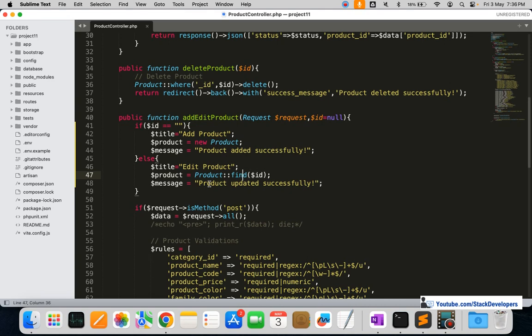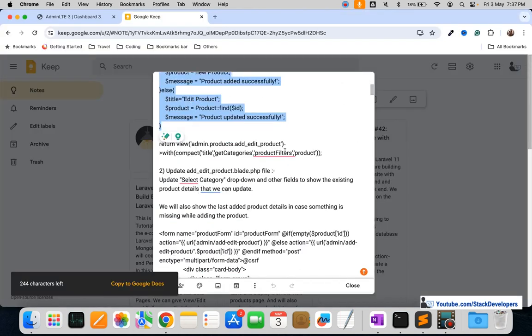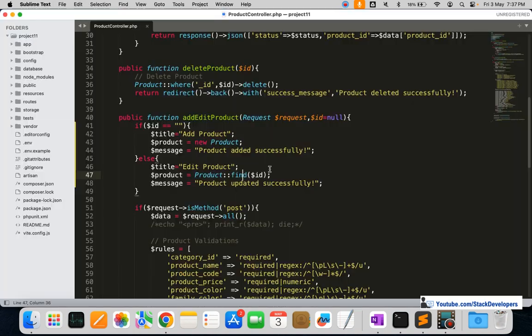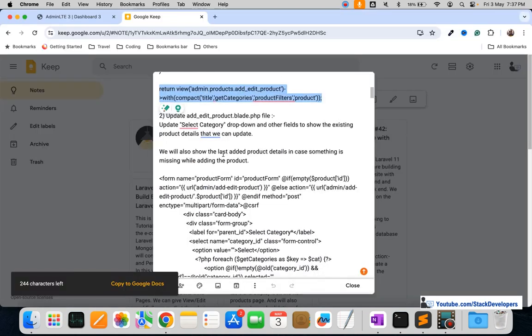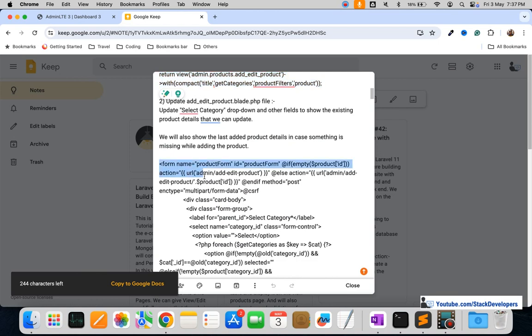And we will send the message product updated successfully when the admin updates the product. Other than this we also need to update the return. So here I'm going to modify the return as well, in which we are going to send the product array as well.